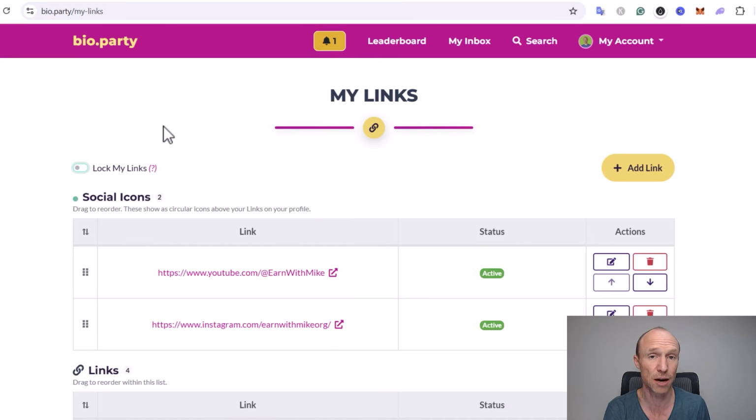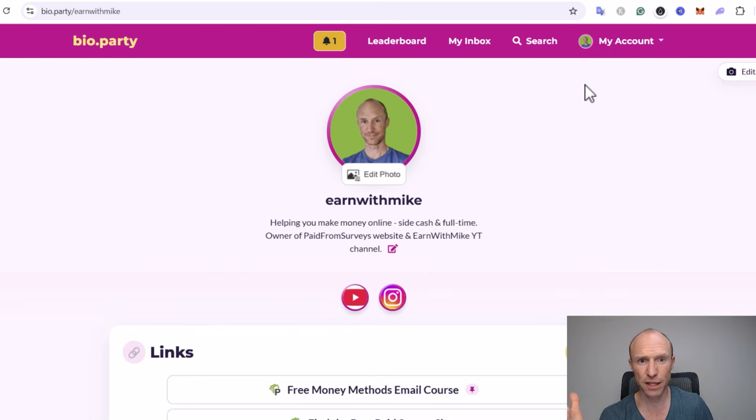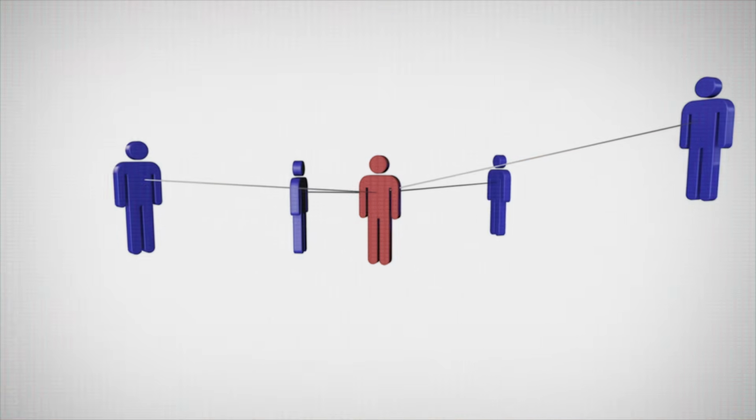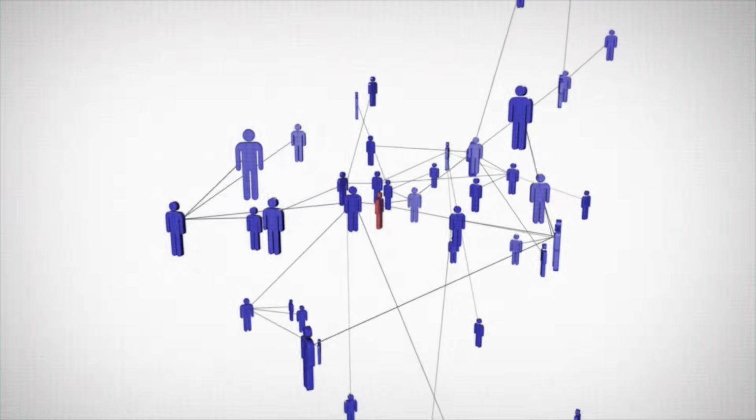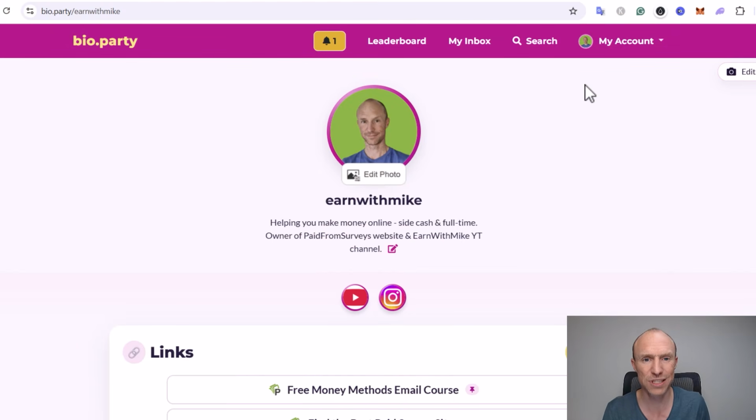It's super easy to set up, and it looks very professional, so it doesn't take long to get started, even as a complete beginner without any experience. So whether you are posting on TikTok, Instagram, YouTube, or even sharing your link in online communities, you are building traffic to your page, and that traffic can eventually lead to more subscribers, more clicks, and even affiliate income. It's one of the few tools I've seen that can genuinely help beginners get their first bit of traction without spending money. And honestly, that's very rare.